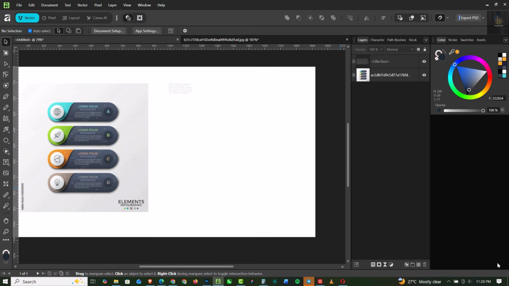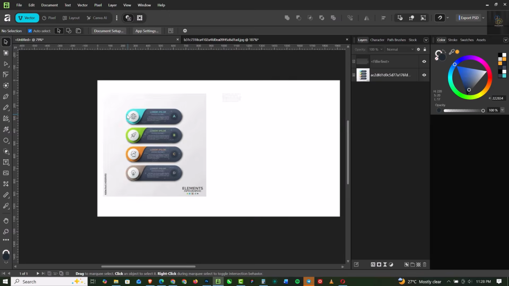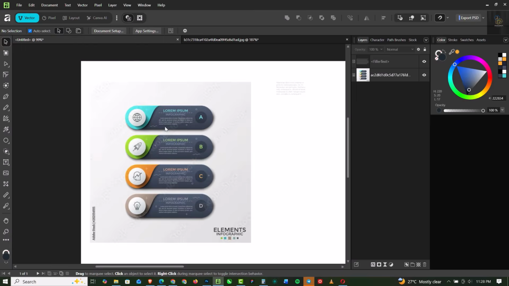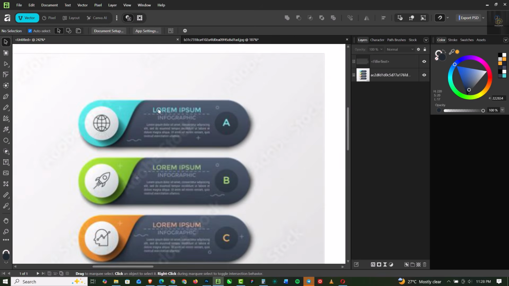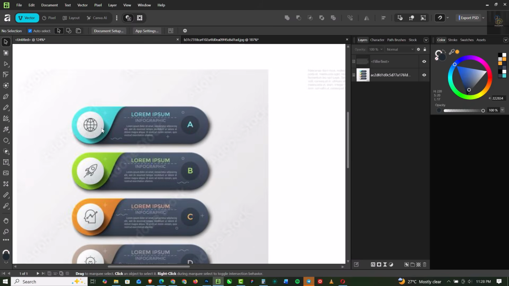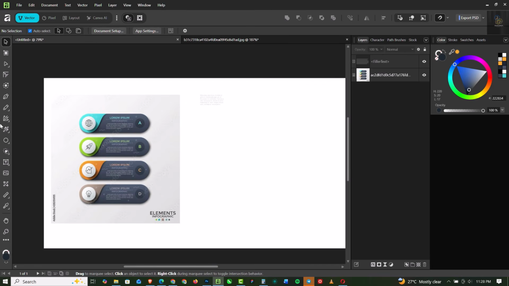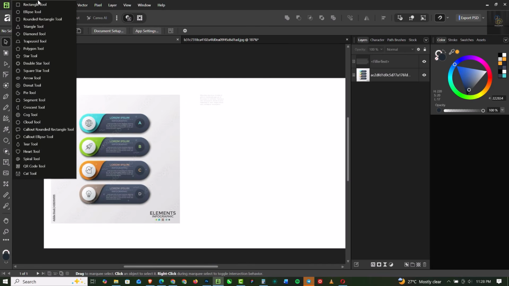So the first thing I'm going to do is, as you can see, I have my interface. I'm just going to turn off the ruler, Ctrl R to turn off this ruler here, Ctrl R to bring it back. So it's just simply toggling the Ctrl R, and this is what we're trying to create here, right? I have this at the side for my reference. So I'm just going to create it here.